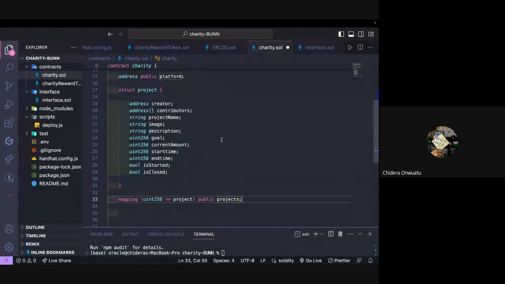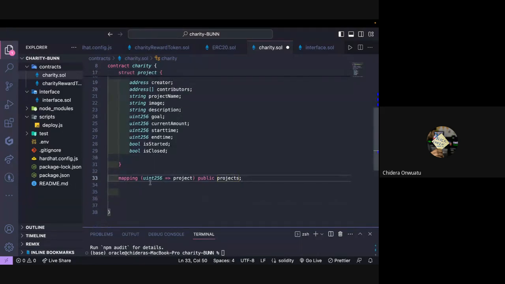If another person creates another project, the second person is going to carry number two, and that number two will be mapped to whatever he filled in here. So mapping is like a hash table. It maps certain values to certain information.